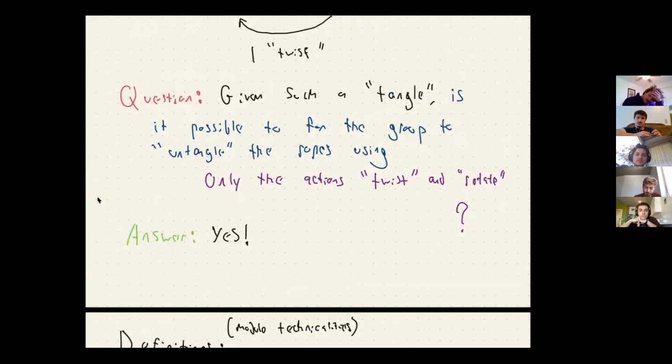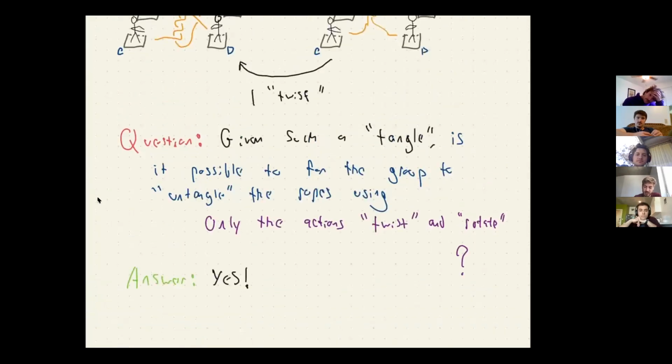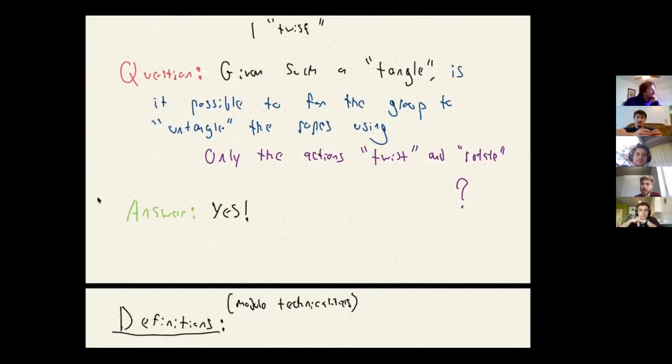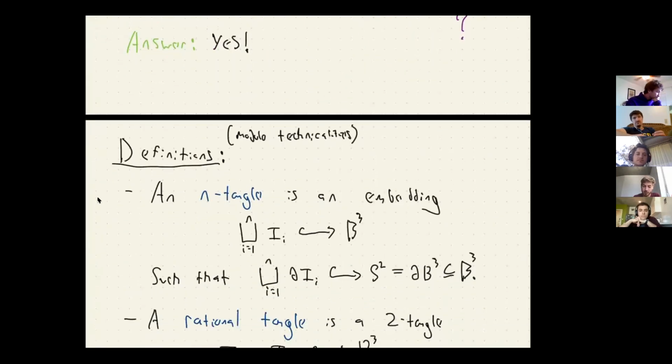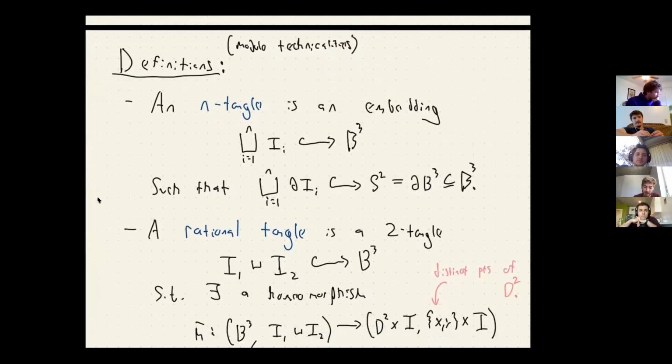Okay, so like I mentioned, this is an activity developed by Conway in order to study knots. So maybe let's tie this a little bit more to topology. We've got a couple definitions here, and I'm leaving out a couple technicalities, but that's mostly because the page of definitions is just to convince you that there's some real math going on here, and we're not actually going to be using these definitions much.